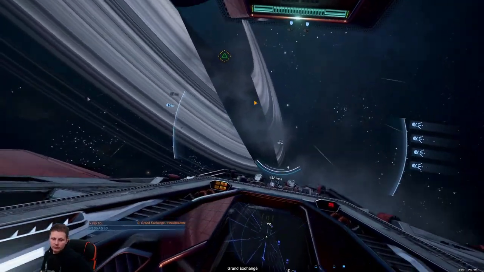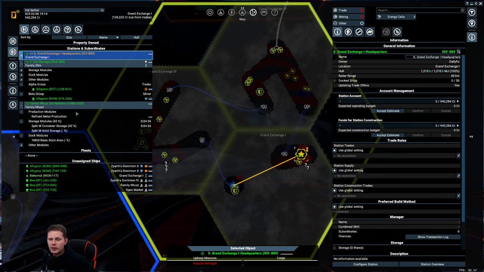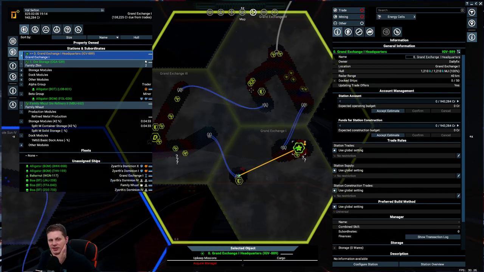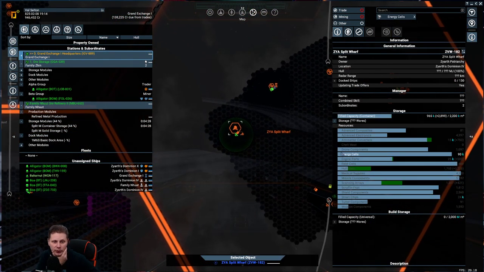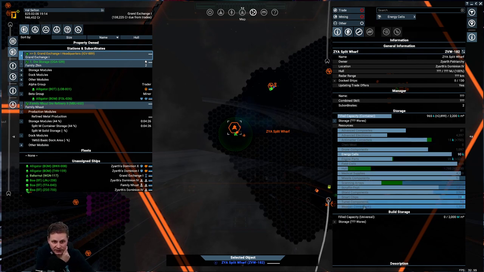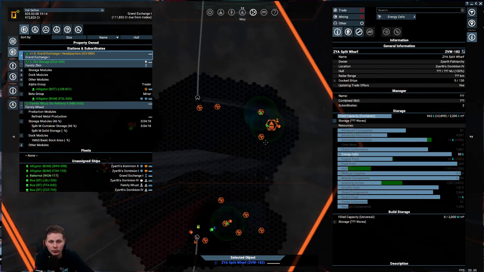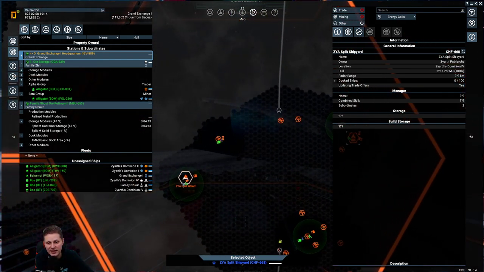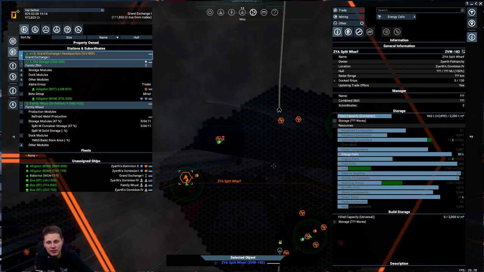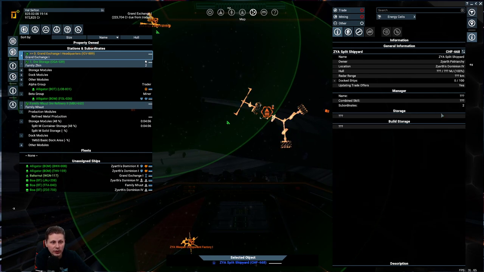Entering Grand Exchange 1. Okay, so we're getting money. We should probably get this into overdrive at some point. We definitely need to pick up. So it seems like weapon components is a bit of a thing. Hull parts is definitely a problem. What about over here? Why can I never see this? I can see this. There's a satellite right here.